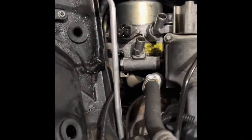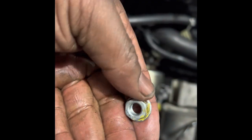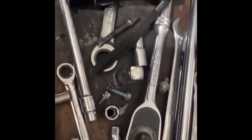Okay, so here goes the last bolt that's behind there. You can't really see it, but behind there is a 13 millimeter nut, actually, not a bolt. This right here is what's holding that pump on once you remove that bracket. There was an E12, the same as an 8 millimeter socket, that you had to remove to get that one from the engine block. But this right here is the last one that you have to remove. This is a 13 millimeter, and it's right behind there.